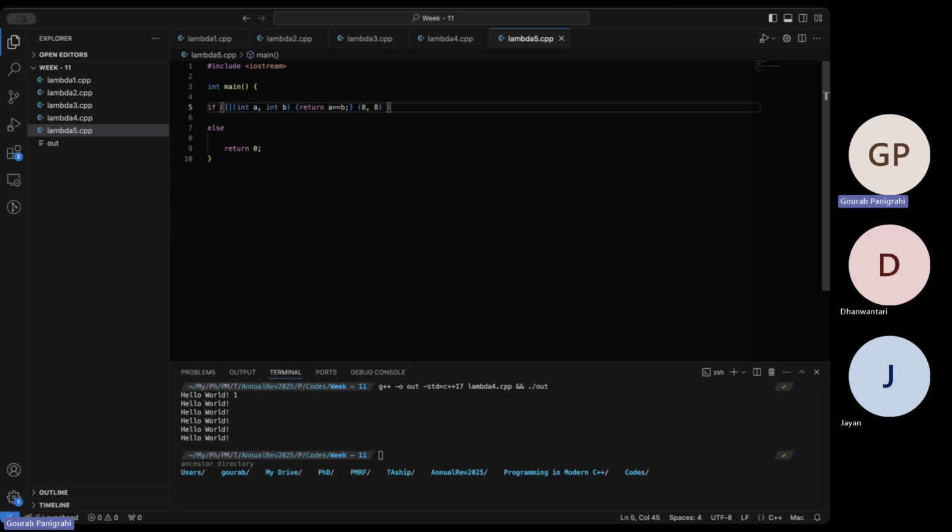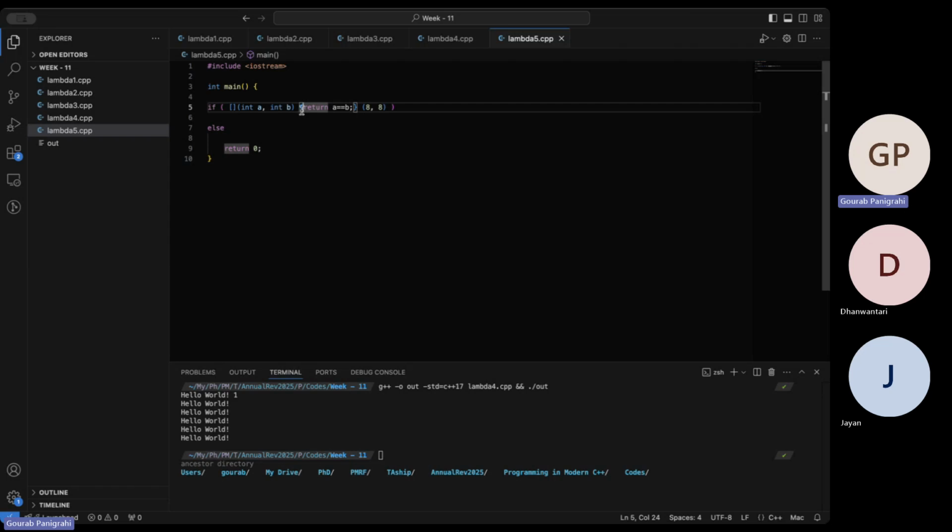Now that takes care of the if part. Mind you, the brackets for if are these. This is the bracket starting the lambda expression, then the capture, then this bracket tells which parameters it takes, so a and b integers. Then there will be a return type, and then the body. I don't have any return type, that's okay.